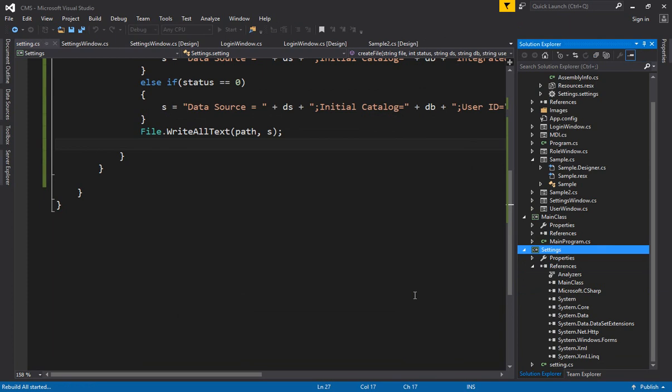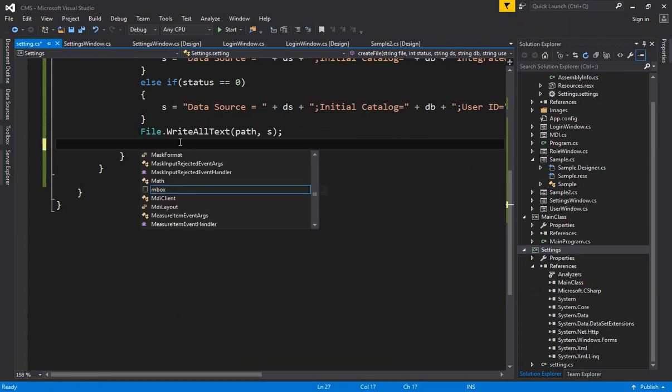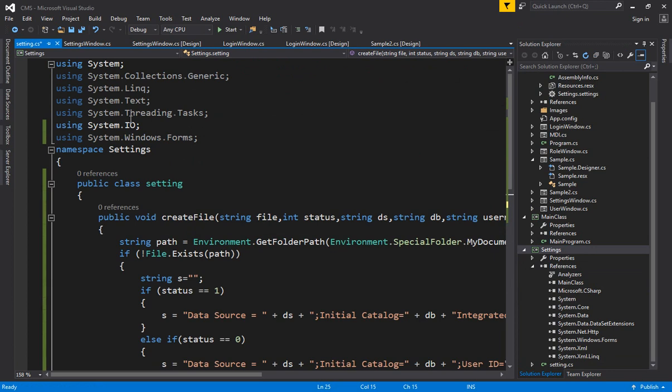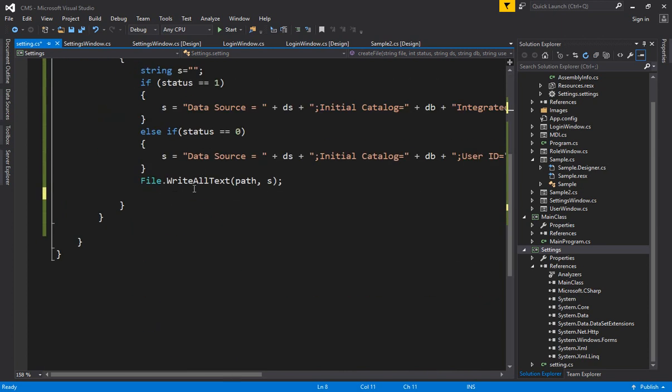Because you are creating a modular app this time, you have to take care of these things. So main class, let me show you, using CMS. Now main class will appear. Look, in your settings window, your main class is appearing, MainClass.ShowMessage, and what should you pass?